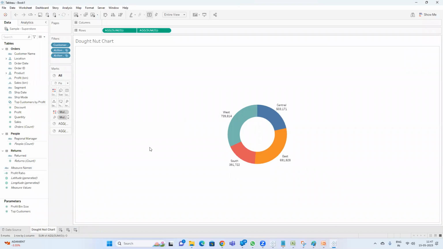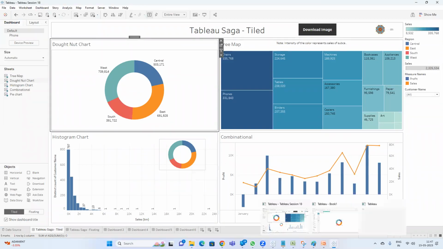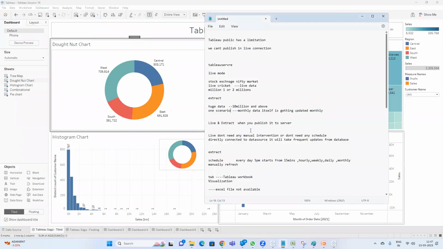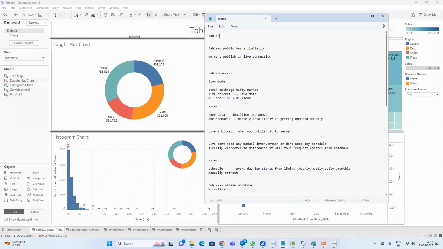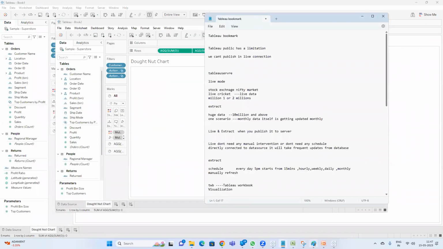So I want to separate this from the entire workbook. In this way, you can do a bookmark. So that is about Tableau bookmark.